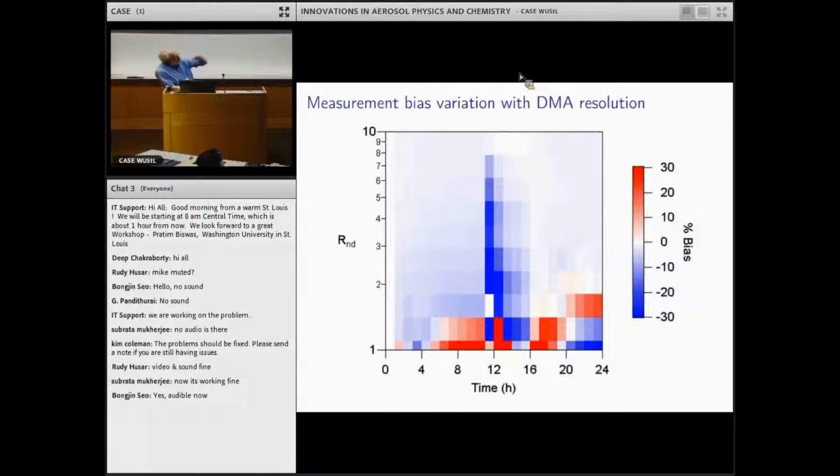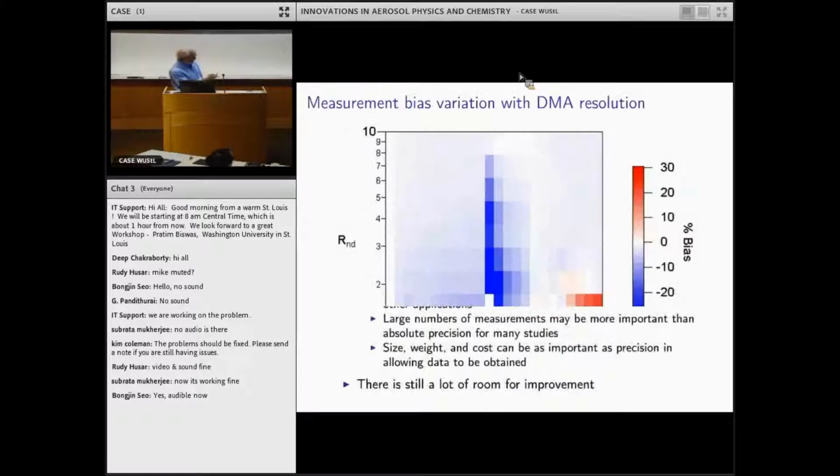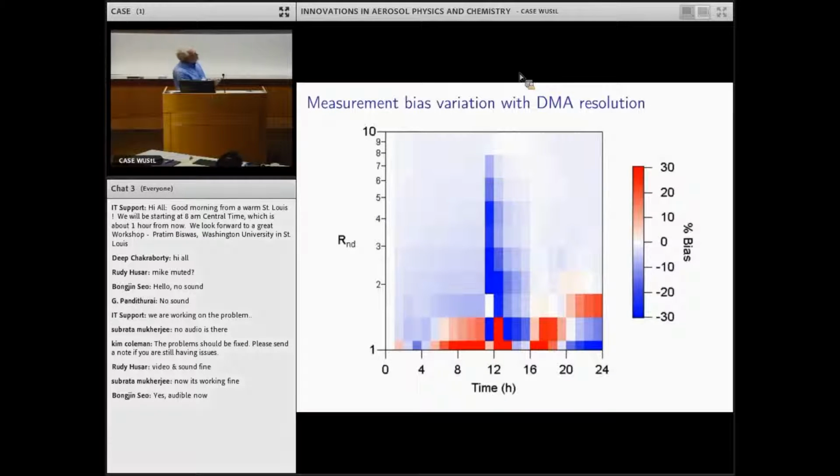When we look at the bias that we get out of the measurements, we say, suppose we took our DMA and we made it simpler. And in fact, I'm going to throw the DMA away. The OMAC is easier to make. We can make it cheaper. Let's sacrifice resolution. If we take the classical DMA, we're operating at a resolving power of 10. And compared to our ideal measurement for that same scenario that we looked at, we have biases that are within 1% or 2.